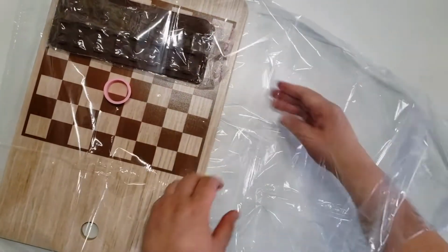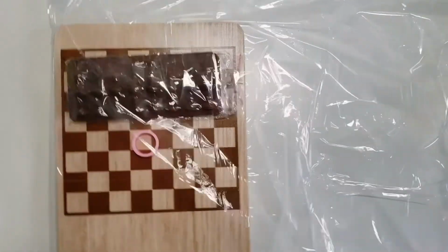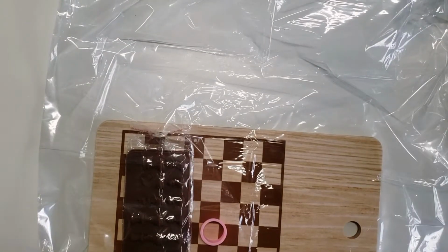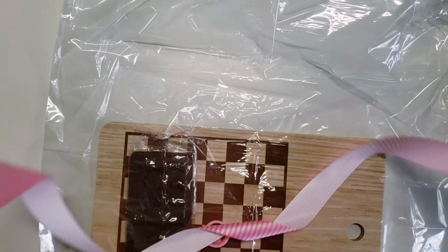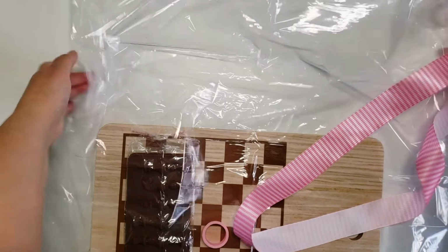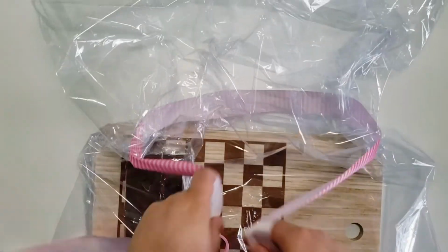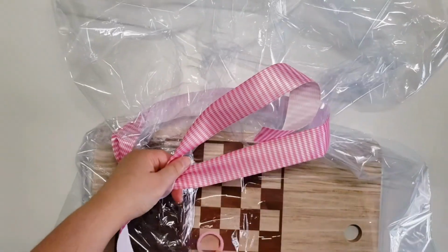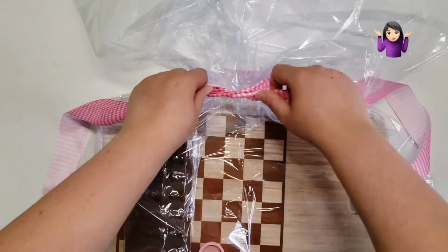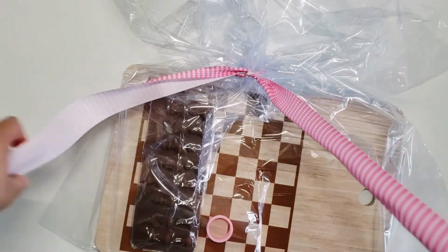If you want to, you can even put instructions in these little gift bags. And you can wrap this with any kind of ribbon you want. So what I'm gonna do is get some big gingham ribbon just for fun. So I got some really cute gingham ribbon. You can get whatever colors you want. You don't even have to do this. I just thought gingham looks nice with checkerboard, kind of continues that pattern. And plus it looks really cute with this little pink cookie cutter that I just gave them, whoever I'm gifting to. And if you guys have better ways of wrapping things up or making ribbon, then go for it.